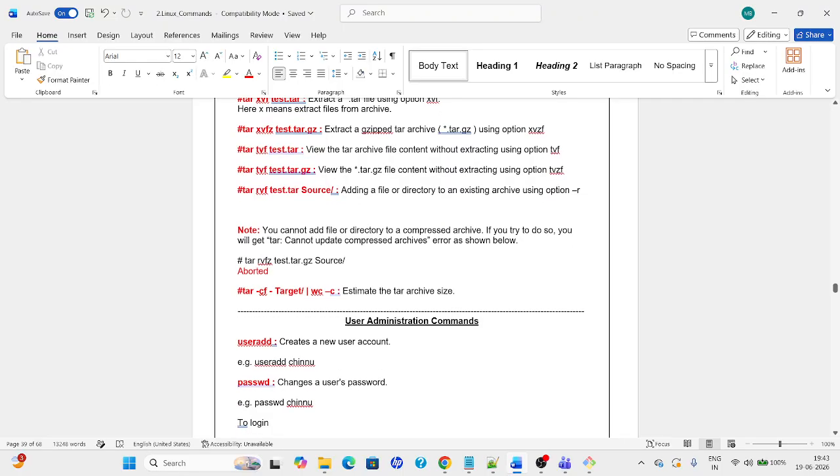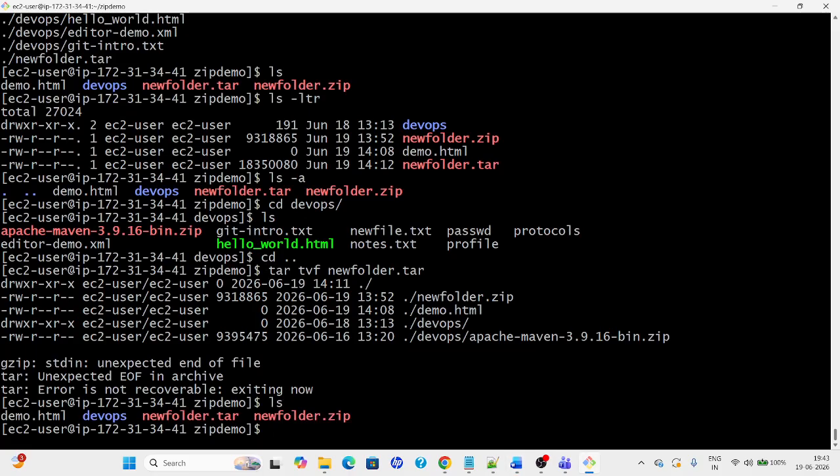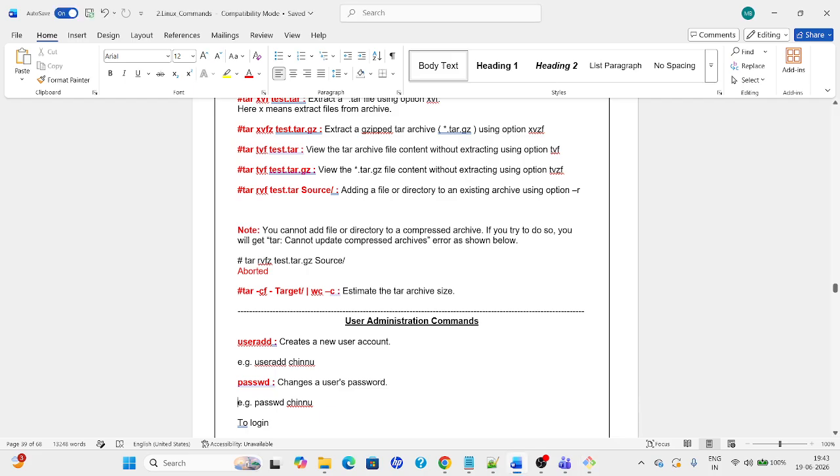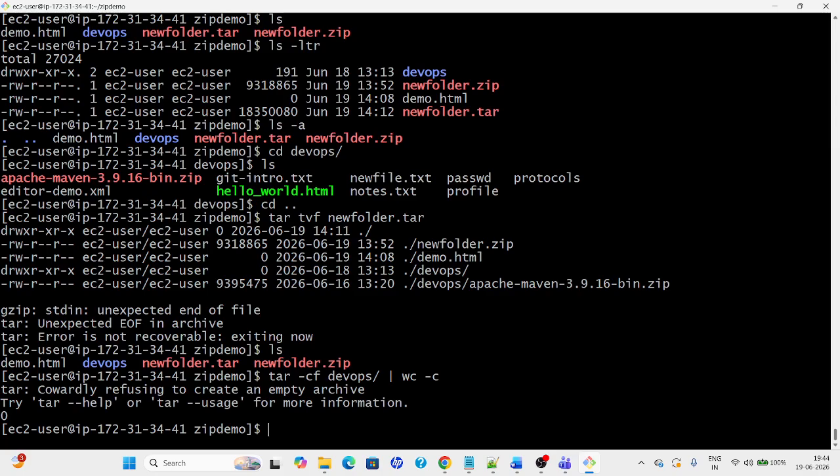By using this one you can see, and tar -cf is used to check the estimated archive size of a particular folder. For example, if you want to archive the DevOps folder, you can use tar -cf, then the folder name, then the pipe symbol and wc -c. That is the estimated size.